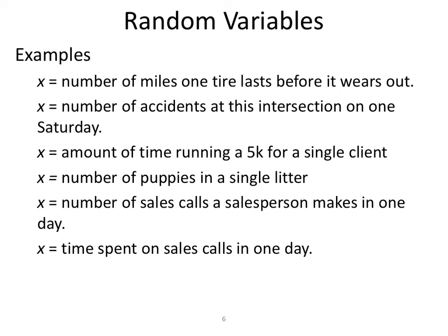Some examples of random variables: the number of miles one tire lasts before it wears out, the number of accidents at an intersection on one Saturday. X could be the amount of time running a 5K for a single client. We have the number of puppies in a single litter, the number of sales calls a salesperson makes in one day. Another example is time spent on sales calls in one day. So these are all random variables.